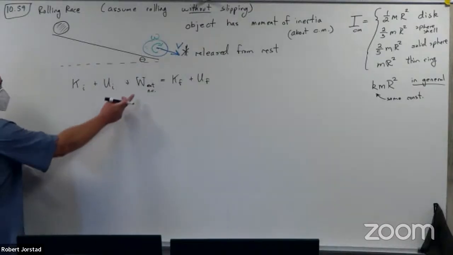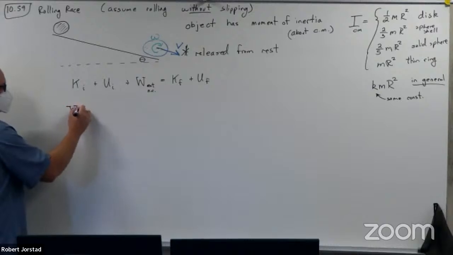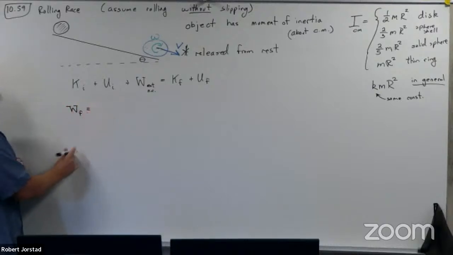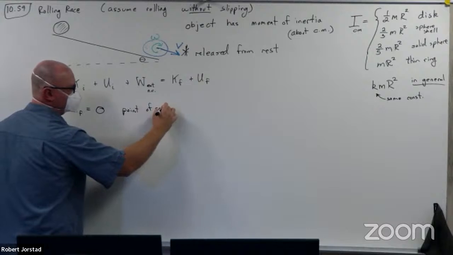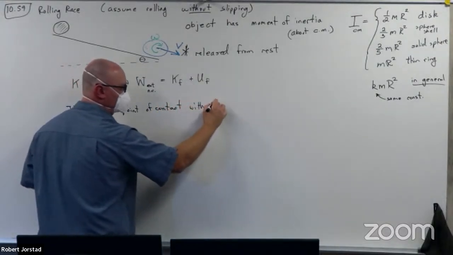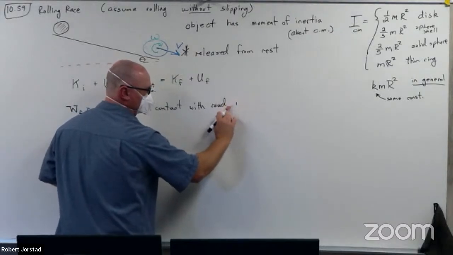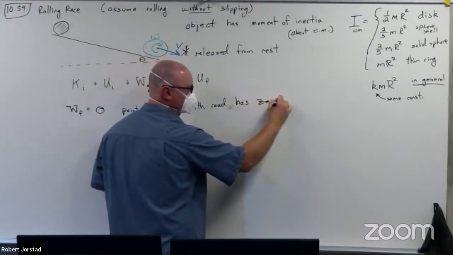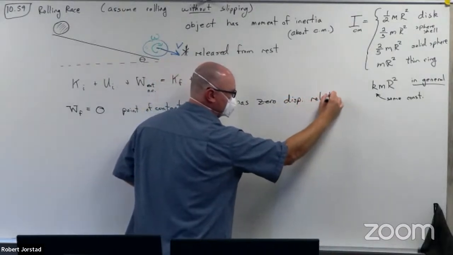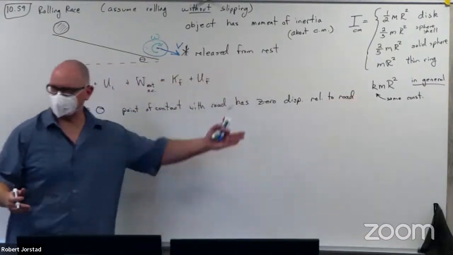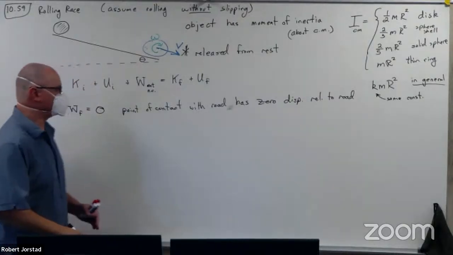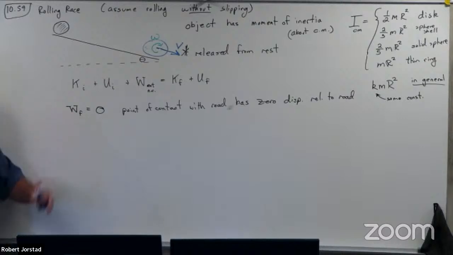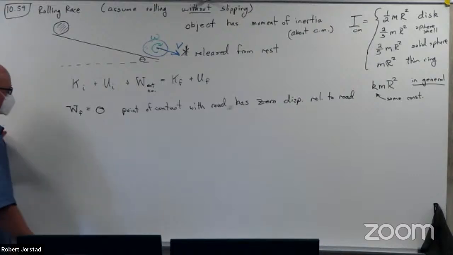Okay, so first off, we usually attack the work. What's the work done by friction in this case? 0. Do you remember why? The point of contact with the road has 0 displacement relative to the road. You were right. That was that garbage I was talking about, the instantaneous pivot. Is that good enough? Everybody cool with that? Obviously, if there was no friction, it would not roll at all, but that friction doesn't do any work. To me, that was extremely confusing when I was a student. I hope that's good enough. I'm not going to say it again and again.